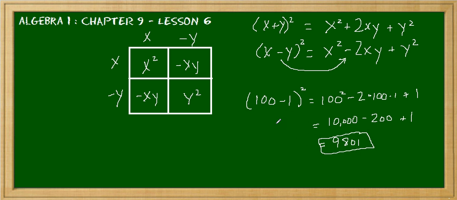Okay, let's take a look now at example number 4. We have 3x minus 5. If we square it, we can see the same result. We're going to take the 3x and square it. Then we're going to take positive 3x times negative 5 times 2. We know it's going to be negative because one of those is negative, so it'll be negative 2 times 3x times 5.